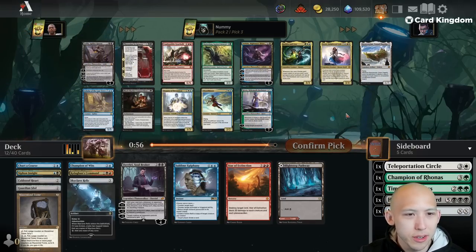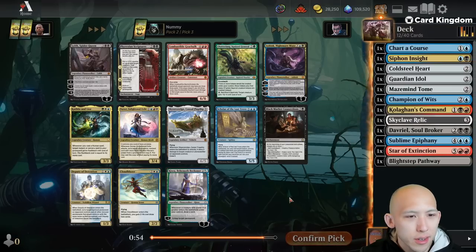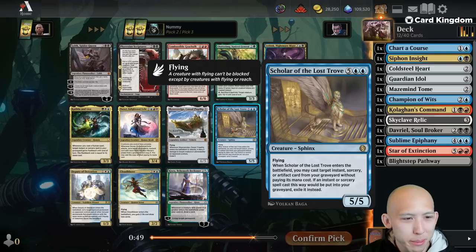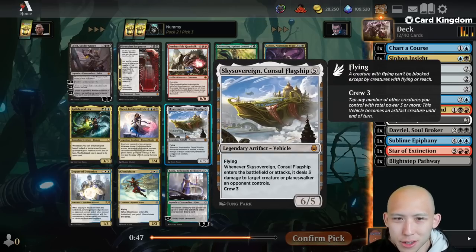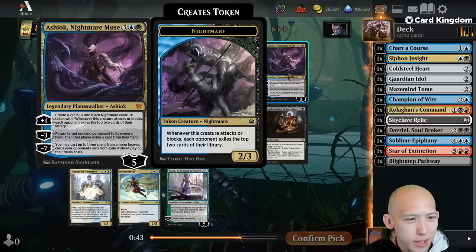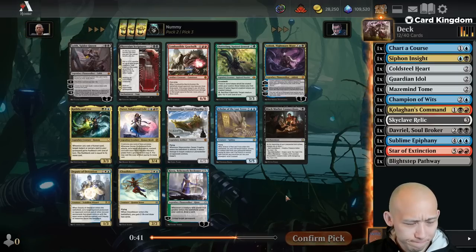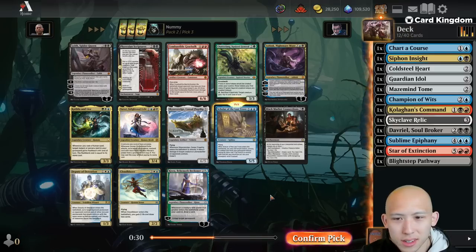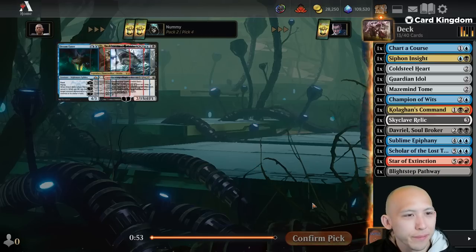Alright, some more nice ones here. Notably, there's a Scholar when we already have Sublime Epiphany. Sky Sovereign's really, really good, though, again, I don't have much to crew. Ashiok, Nightmare Muse is quite solid. I actually hate Scriptures, because when you need a wrath effect in a deck like this, you need it now. You can't wait a turn. Let's go with Scholar. That'll be a decent enough win con start.